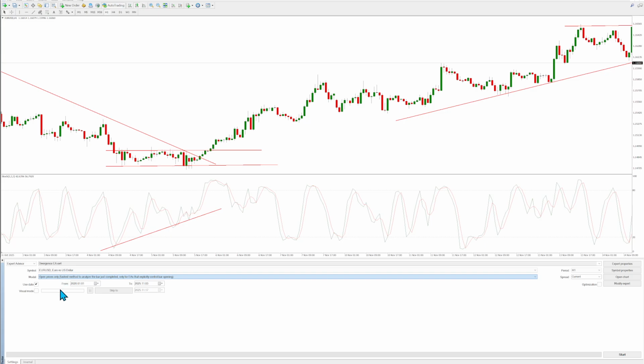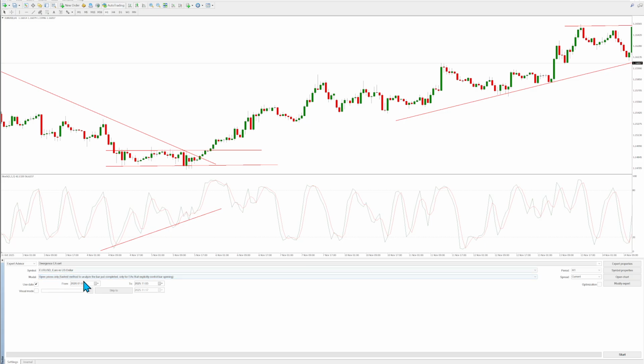For the model, I always start with open prices only because the EA is coded to take entries and exits based on the open prices. However, open prices cannot account for what happens intrabar. So when it comes to stop loss, take profit, break even, trailing stop, etc., it isn't accurate. You would need to go to every tick, which includes intrabar prices, but even then, as I said earlier in the video, you cannot guarantee that the results are going to be accurate. It's just giving you a rough idea of how the EA trades.